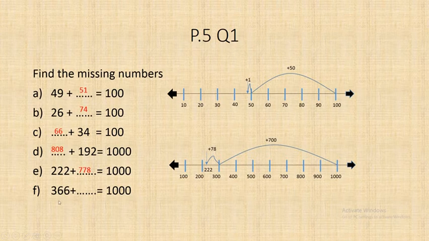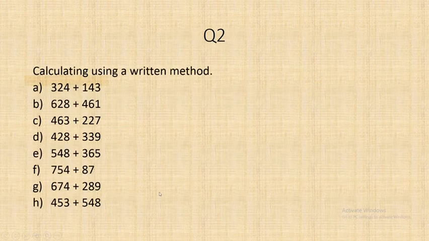Okay, for the last question, it's 366. Guys, again, if you think that you will make mistakes, just draw a number line and work on the number line. So I will add here at the beginning 4 to be 370, and after that I will add 30 to be 400, and after that I will add 600. So it's going to be 634, and this is the answer for this question. Okay, let's go for the next question.